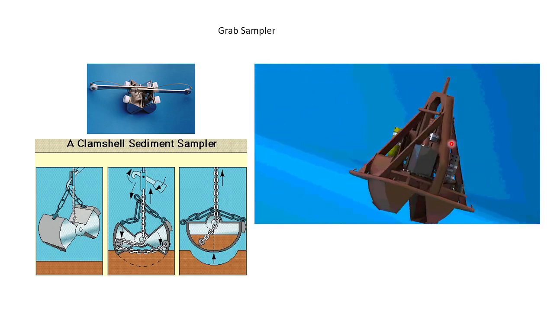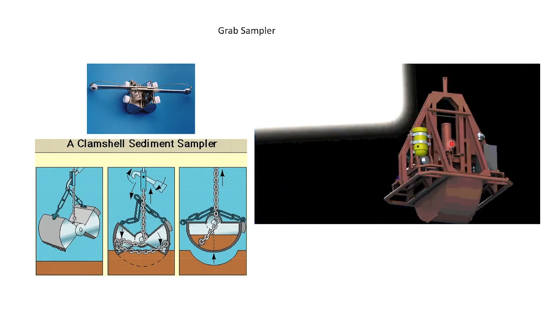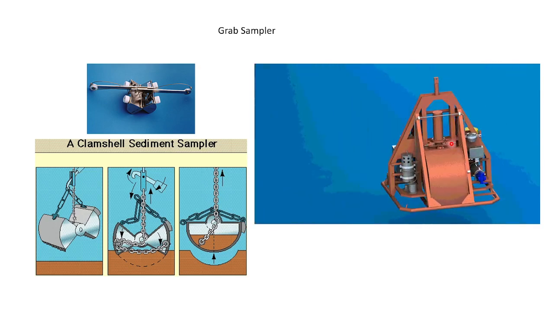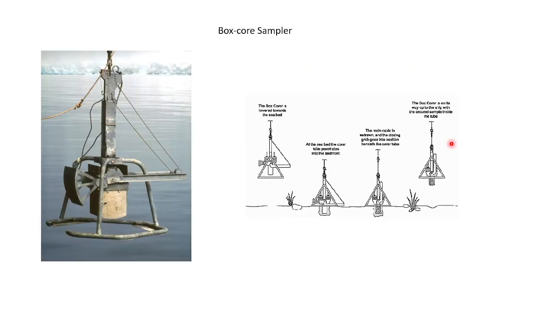Okay. So next, after this grab sampler, we have the box core sampler. In the box core sampler, there will be one kind of box. We have the pictures for that also. So see, this is one kind of box. This can be made of metal. This is the box that we are referring to in the box core sampler. It consists of a box with the bottom open. If you see from the bottom, you will see that it is an open structure. A box is like this and here it is hollow, and this will collect the samples.